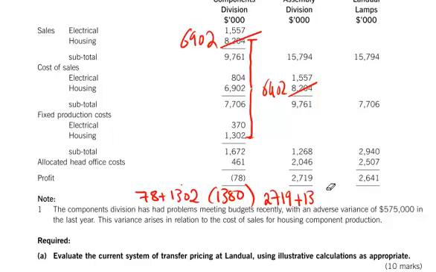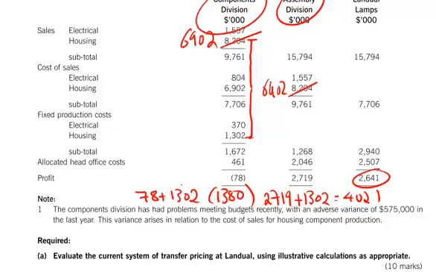We're increasing the losses in the component division, and it's simply transferring that extra cost, that extra saving, if you like, through to the assembly division. And again, you'll see 4021 less 1380, so 4021 minus 1380 is going to give us exactly the same group profits. As I said, fiddling about with transfer prices, apart from motivational and certain decision making, isn't going to affect the group profit. So what we're doing is favouring the assembly division by this move, and it is a relative disadvantage to the components division, making even bigger losses.